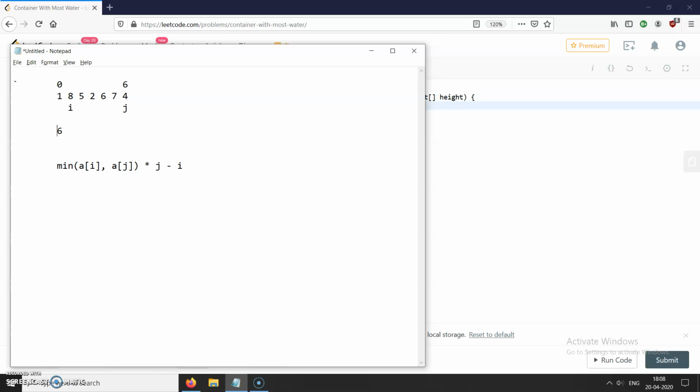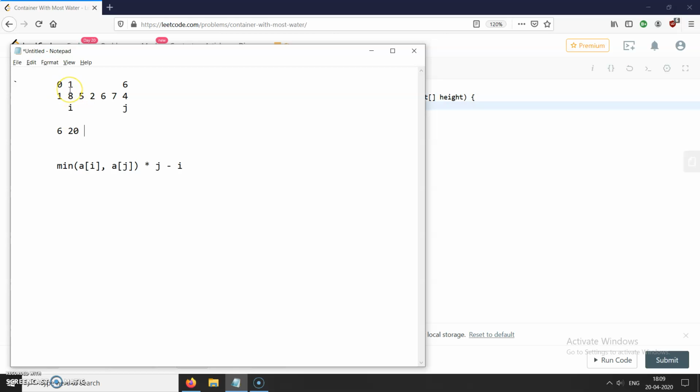Now again we will calculate the current capacity by the formula minimum of ai comma aj, and in this case here it is 4, times the distance between them, that is 6 minus 1 is 5. 8 into 5, no, actually the minimum will be 4 in this case, so 4 into 5 will be 20.